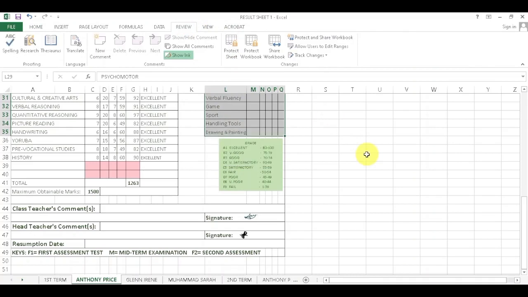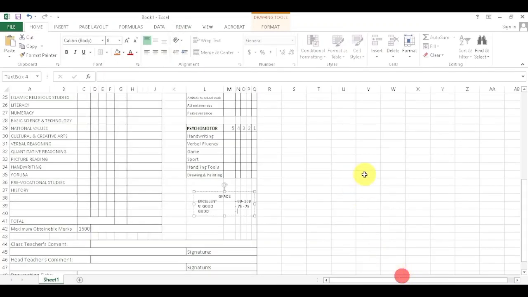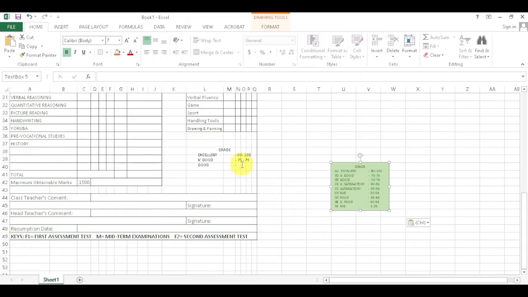So I can now select it. Let me copy it as it is. Let me paste it somewhere here so that I can be using it directly like this. So good. Oh, there's something I've missed out. This one is A1.